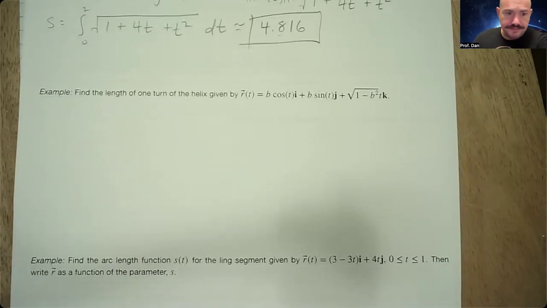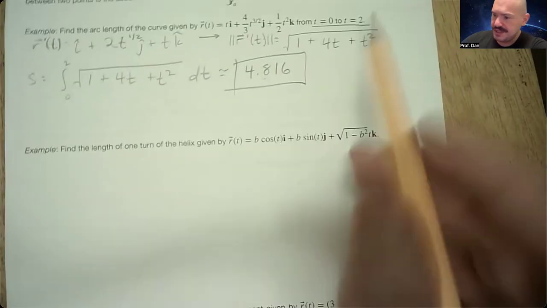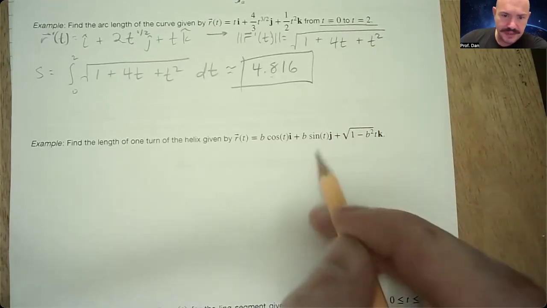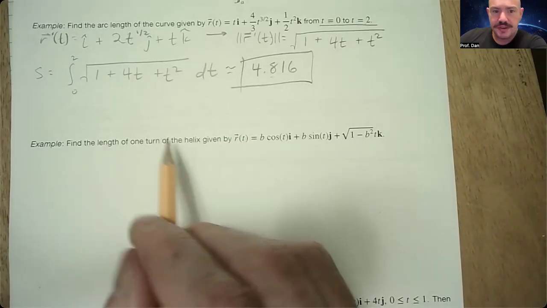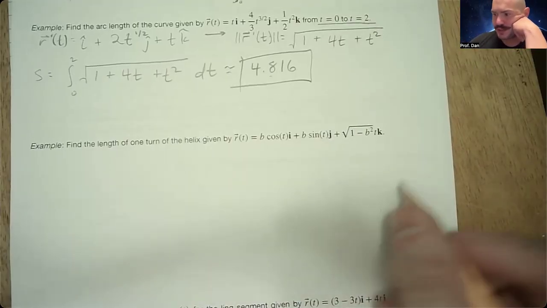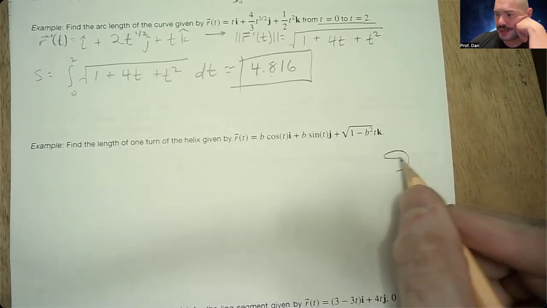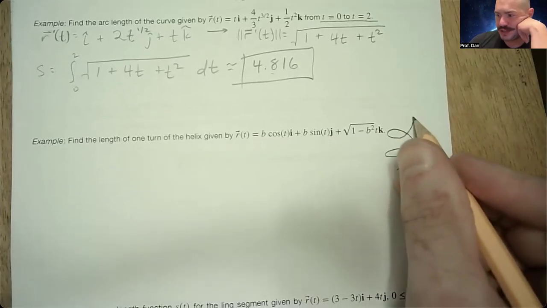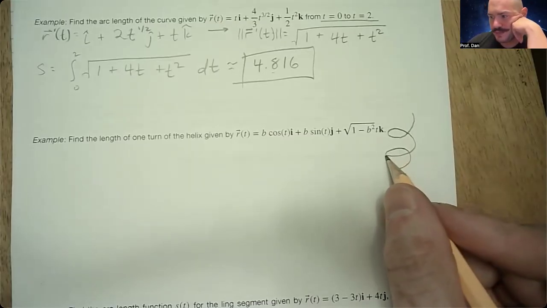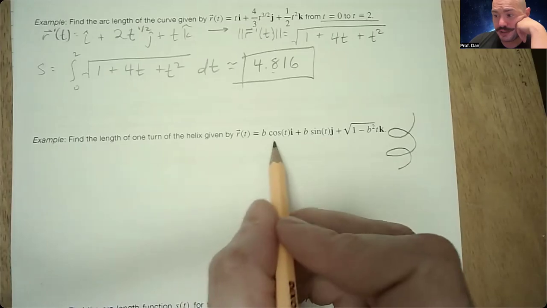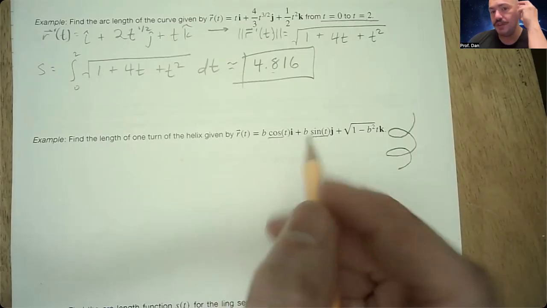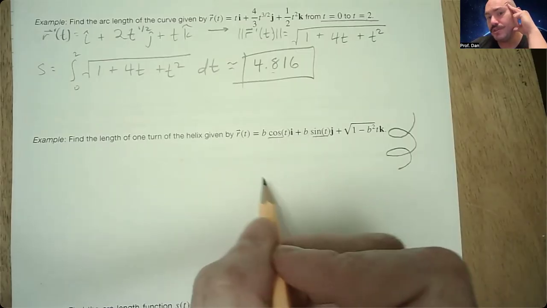Let's look at another example. So this one doesn't explicitly give us the values of t. We have to use our brain space to figure some stuff out. So we want to find the length of one turn of the helix given by this. So we know that a helix moves kind of in this circular pattern that goes up. So in 3 dimensions, it kind of looks like a spring in a way, right? So one turn of the helix is going to depend entirely on these trigonometric terms. So think about it, what range of t would we have to use to go completely around the unit circle once?